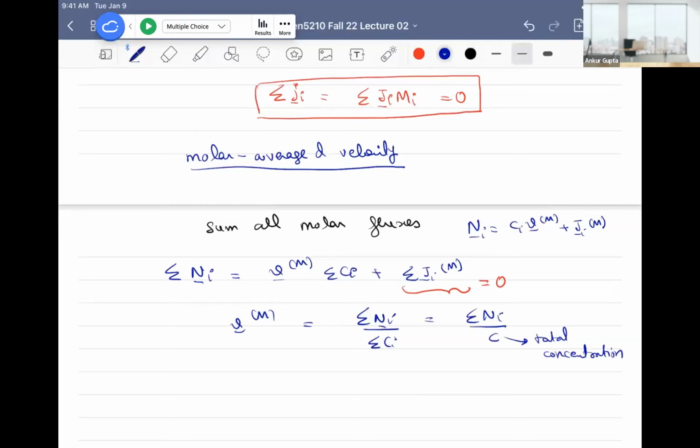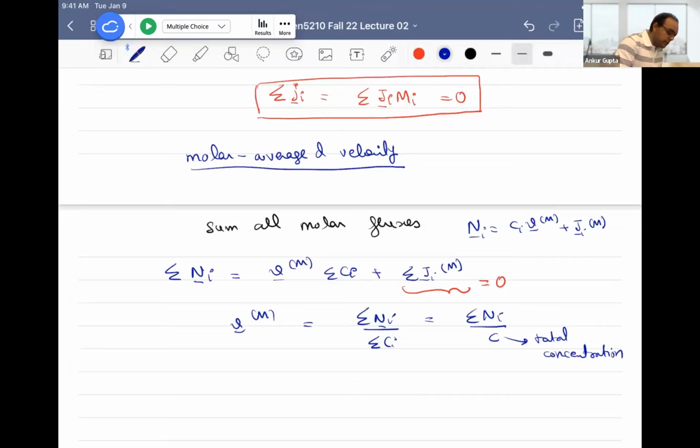Any confusion here with the definition? Okay. So remember, what you have used as your mean velocity dictates which diffusive sum will be 0. If it's the mass average velocity, then the sum of the mass diffusive flux will be 0. If it's the molar average velocity, then the sum of the molar diffusive flux will be 0. So that's how you define your velocity. And I will explain why. Today we will go through the cases when one of them will be used over the other, so it will hopefully become clearer. All right, so let's carry on.